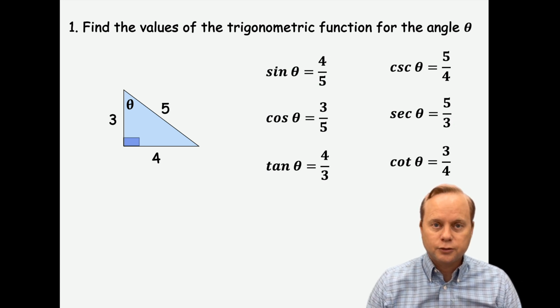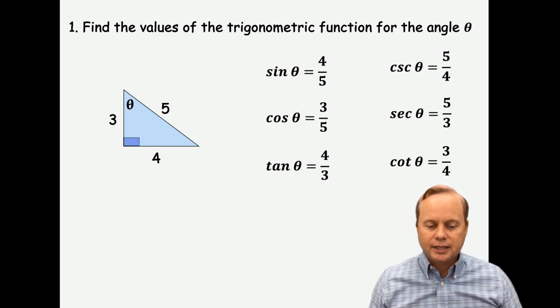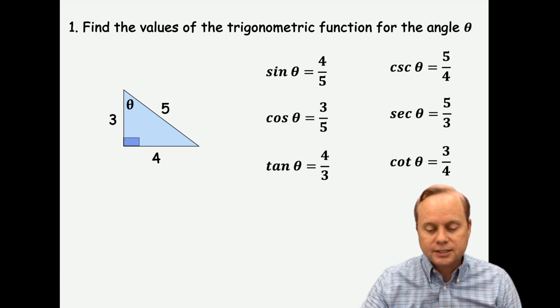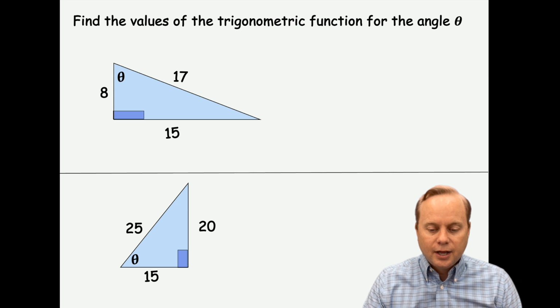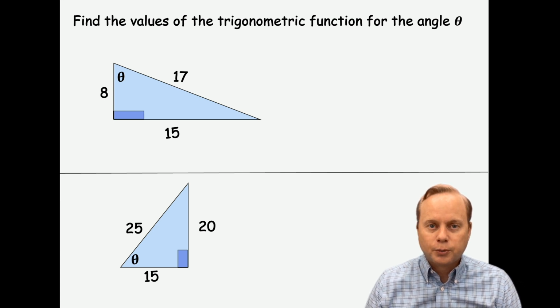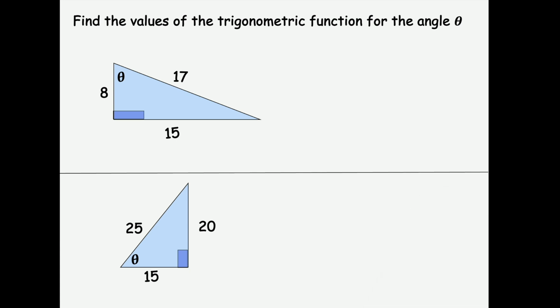These are all of the values. So sometimes on your homework, you're going to be asked to find the trigonometric ratios, all of them. So there are 6. Those are the 6 that we're looking for here. Okay. All right, now I want you to pause the video right now, and you're going to find all 6 trigonometric ratios. Okay, so push pause on the video now. After you've obtained the answer, come back and push play.